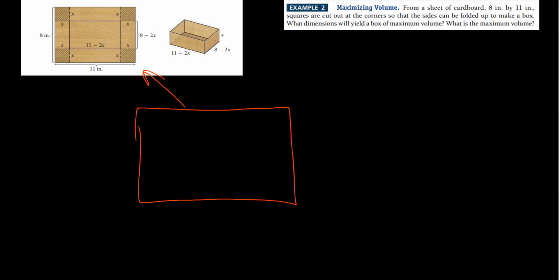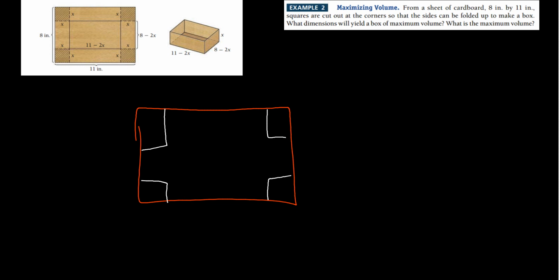Okay, so starting out here, we have our rectangle. It's 8 by 11. But then it says the squares are cut out of the corners. Obviously I put the picture up here, but the thought process is down here. If I'm cutting squares out of the corners, I don't like doing dotted lines, we cut out squares here. Now it's easier to visualize.